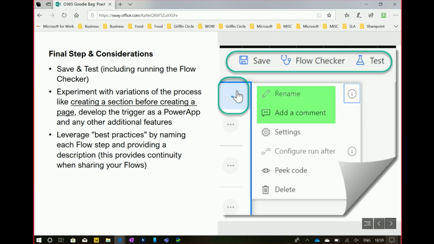It's really leveraging best practices, because when you build your flow, it's going to keep the default name of the particular step, whether it's a trigger or an action, or of course there's some things that are both. You want to make sure that you rename that step to something more descriptive of what you're doing.